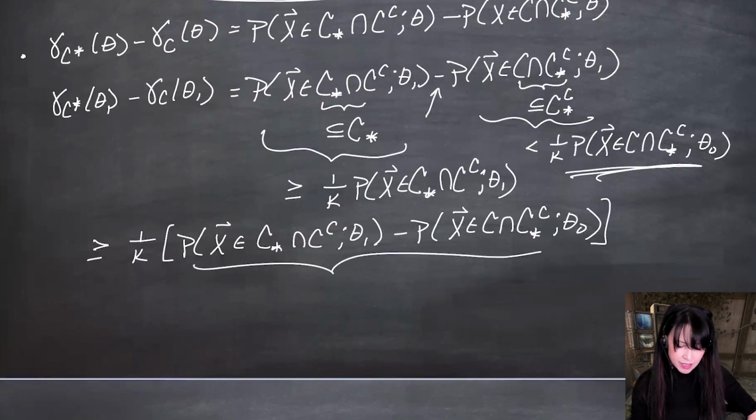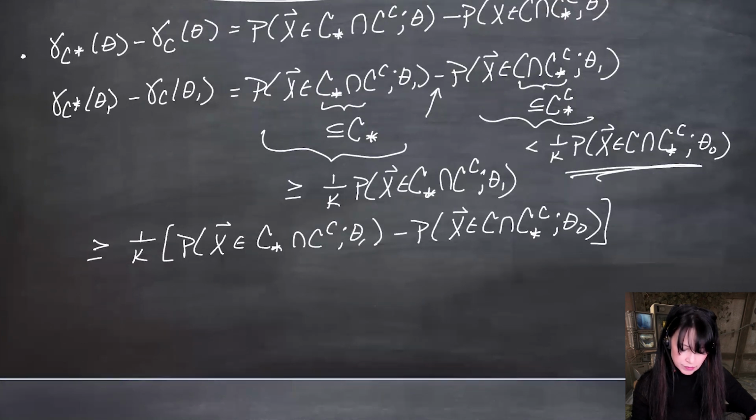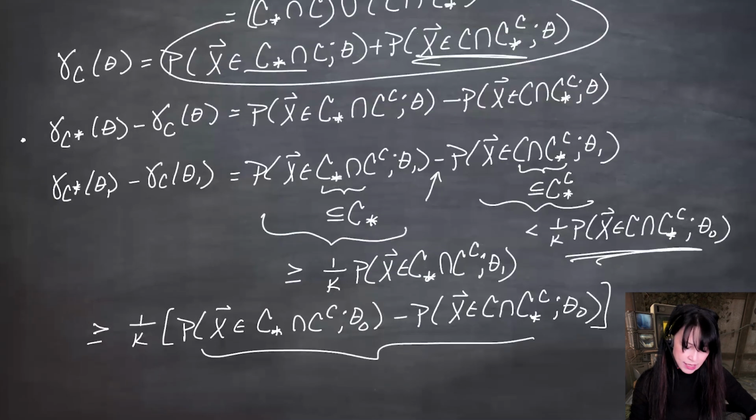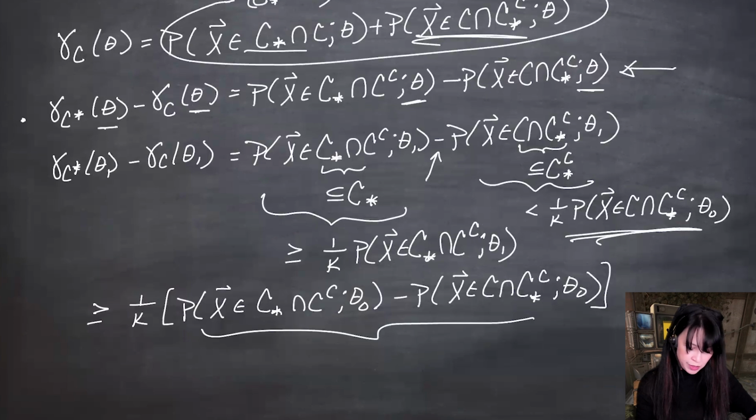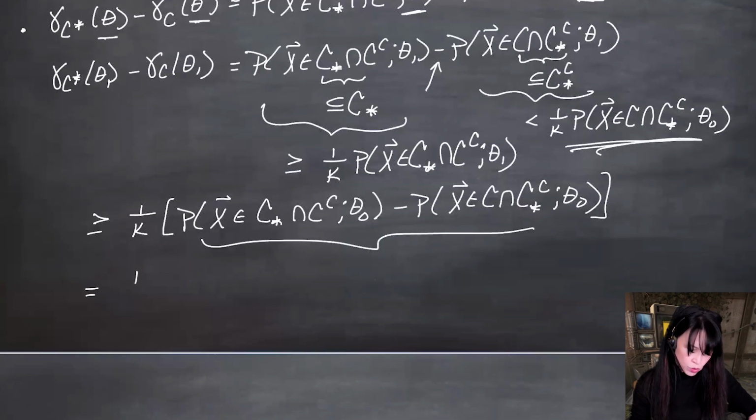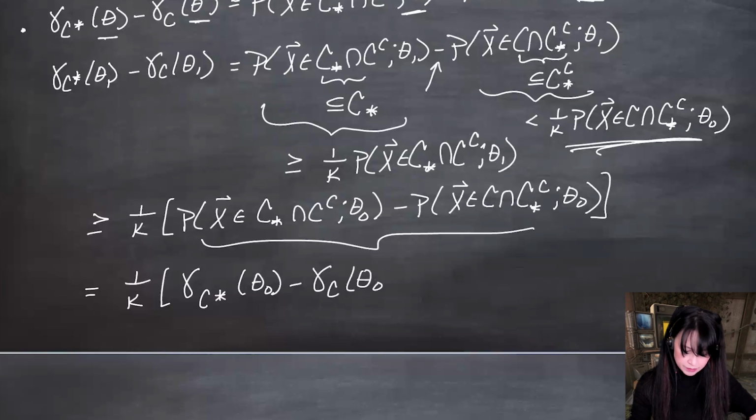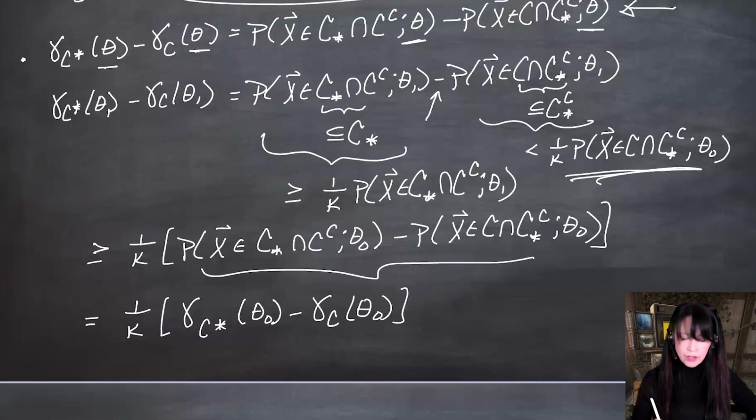But this difference, and both of these, this should be a theta naught. This difference is this again, but with theta naughts plugged in here and here, and therefore here and here. So this is 1 over k, the power function with C star and theta naught, minus the power function with C and theta naught. Right, so I am right now using the line at the very top of the screen. I used it before and I'm using it again, but now I'm plugging in the theta naughts.